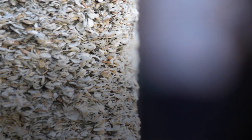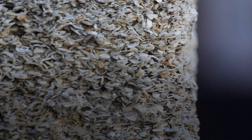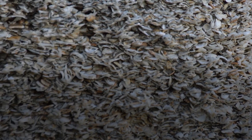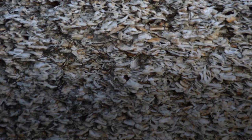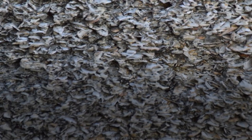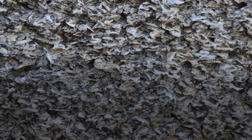Castillo de San Marcos was built entirely of a stone called Coquina. In fact, it is the only local stone we have here in St. Augustine. Coquina is a sedimentary stone that's formed when seashells are compressed together underground for hundreds of thousands of years. Carbonic acid leaches through the ground down into the seashells, leaches calcium out of the shells, and that begins to bond it together into a stone.